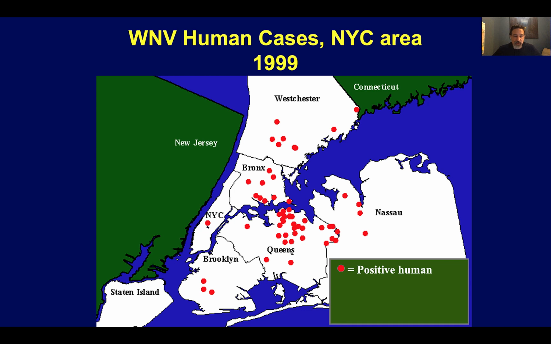And this slide is showing a map at the end of the day, a spot map of all of the cases that had occurred. You can see that we had many more cases in the Bronx and Queens, and also more cases in southern Brooklyn, and 1 case in Manhattan.